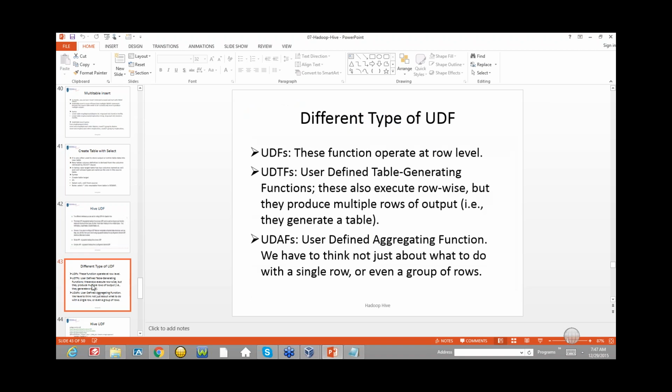We can create different types of UDFs. The normal UDFs operate at a row level, for example upper case and substring. It operates on different columns within a single row and returns a single value.